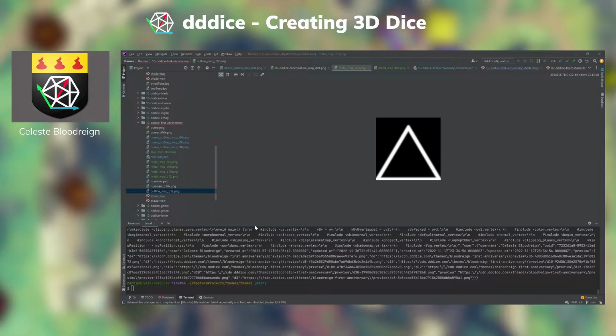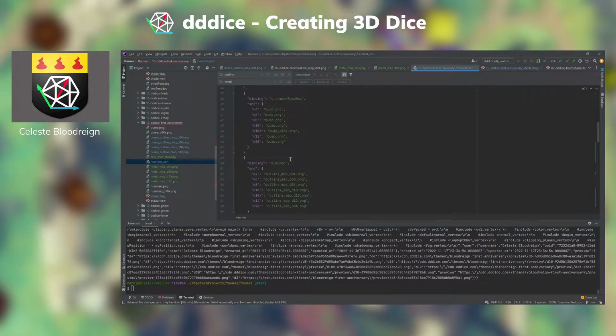Rename. Bump, bump. Okay, manifest. Let's try this first just to make sure I'm not screwing too much up each time.